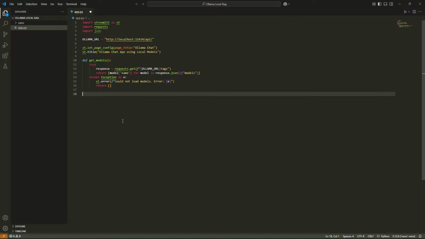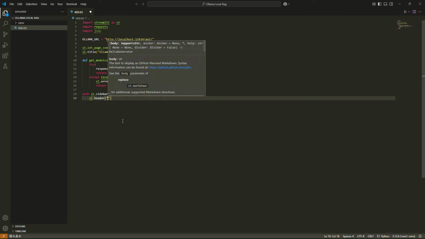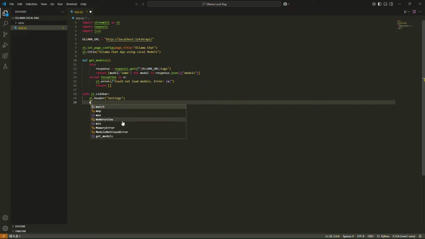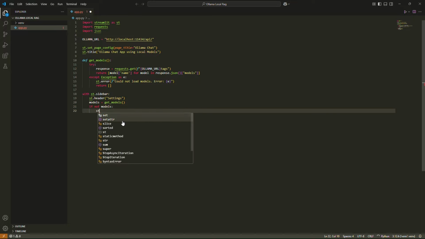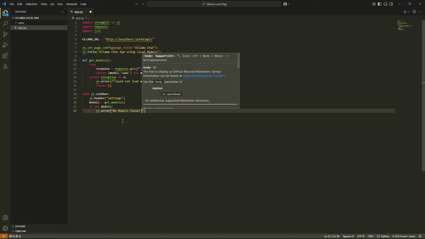So that's it. Next, we will create a sidebar with st.sidebar, and here we will add a header, st.header, that will be Settings, and here we will have models equals get_models. So this will get all the models in our local system. We can simply check if not models, then we can say st.error, that will be No models found.